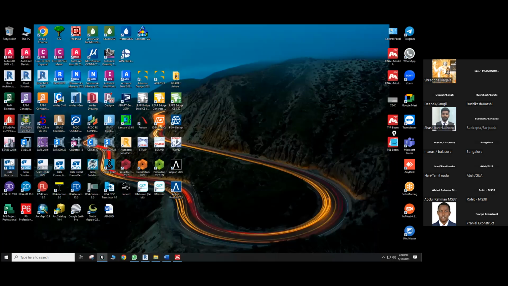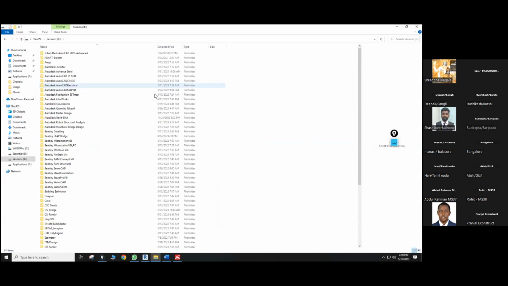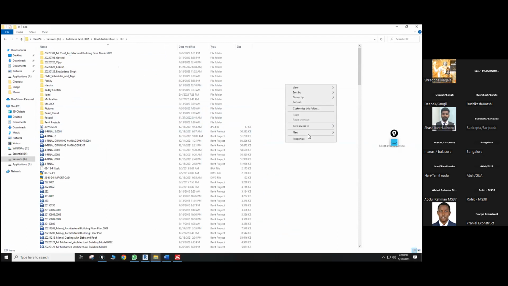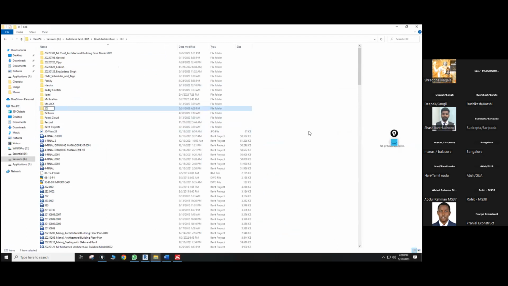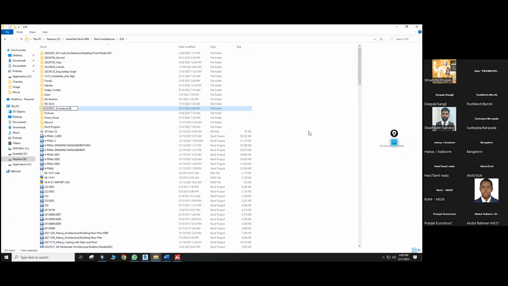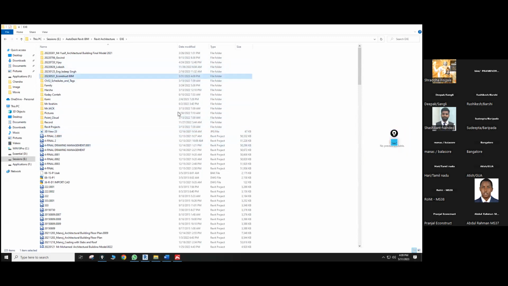But backup files are also included, so you have to create your own folder. For example, how to create the folder. Those who don't know how to create the folder, please follow this. See that? Go to the Revit BIM, and we are going to start the architectural. I'm going to type this. Today we started yesterday, right? So I think we can keep today's date. So Econstruct BIM, this is our project name.